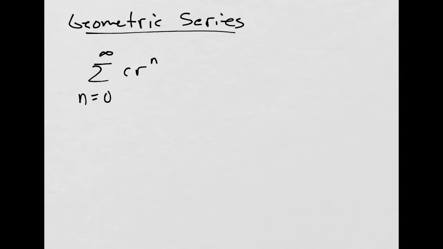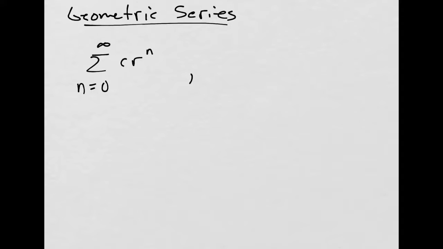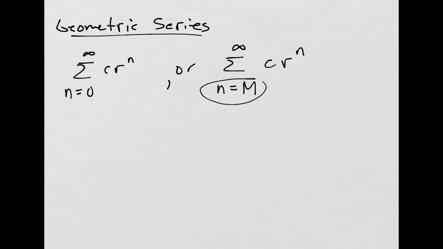But there's another way to write geometric series, and that's like this, or from some number m, where m is just some integer that's not 0. It can be anything. It's still a geometric series. And then we'd have c times r to the n still. And it's evaluated the same way. Basically, this doesn't have to be 0, is what this is saying. And we have the same formula for convergence.